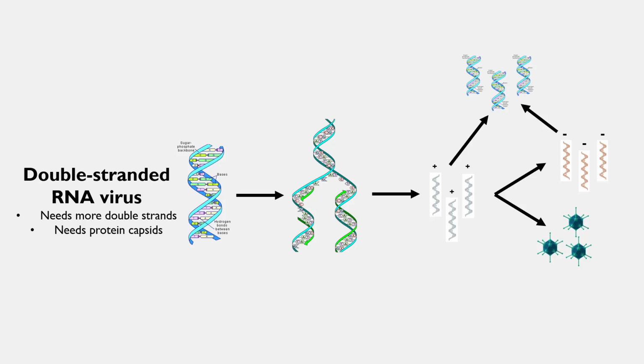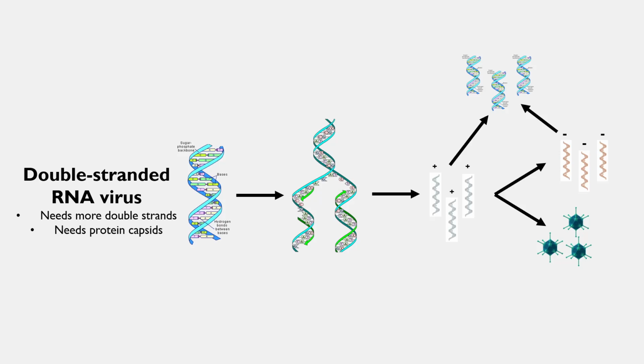So as you can see, the mechanism differs depending upon what type of nucleic acid there is. However, if you simply remember those three rules, that minus strands make more plus strands make more minus strands, and only plus strands can be read by the ribosome to make protein, then the sequence of steps that occur for each different type of RNA virus should be pretty logical.